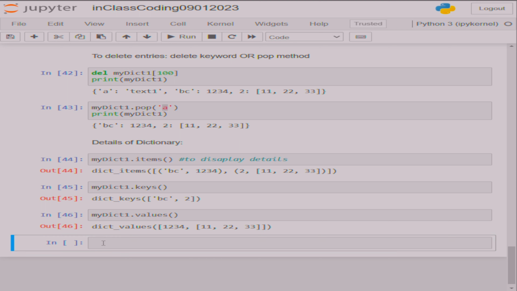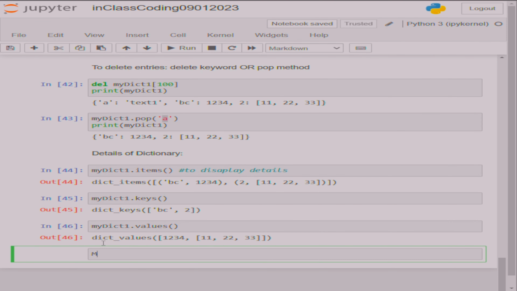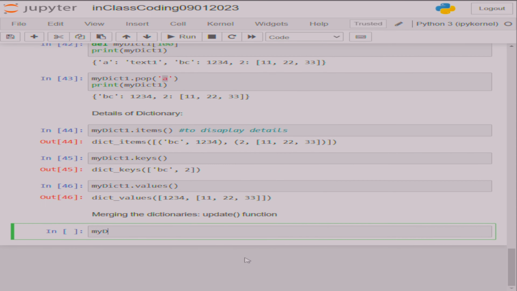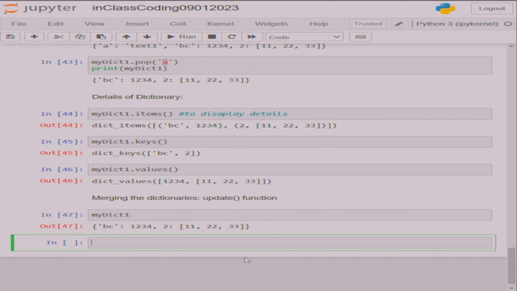Then one more very important operation that we might normally use is merging the dictionary. If you want to do that, you can use a function called update. Already I have my dict1. Let me inspect that once. Now, in order to merge, I will use a second dictionary, my dict2.